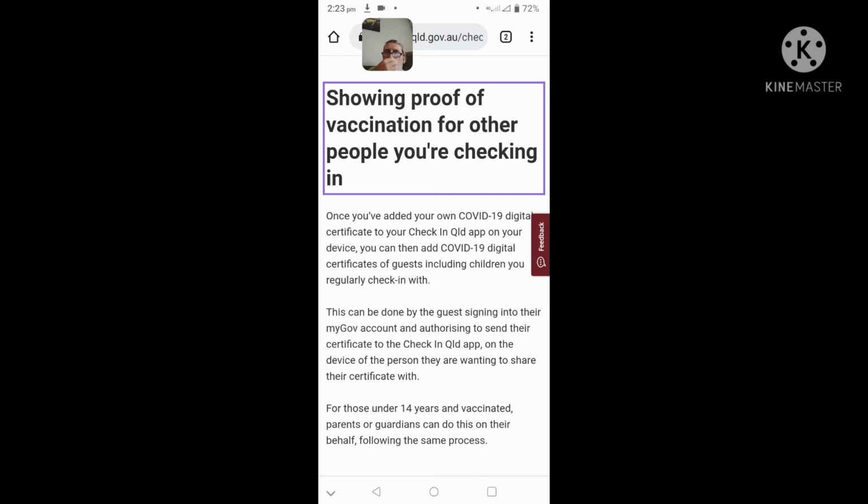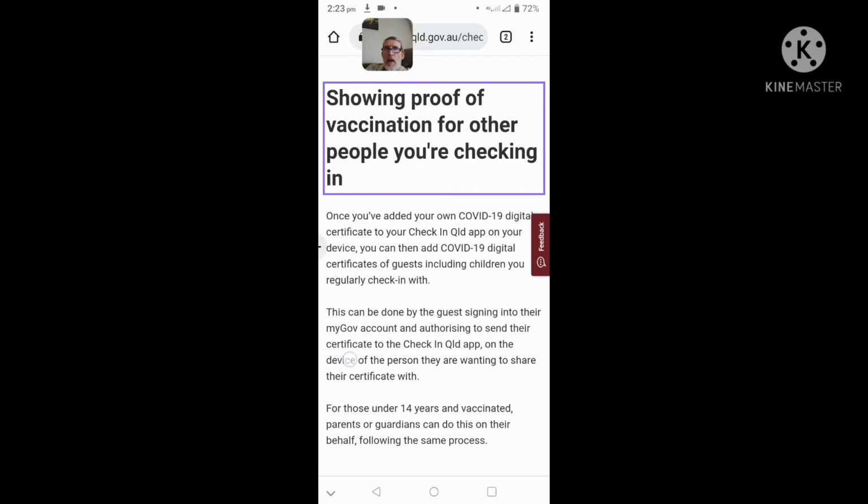I didn't read it very carefully and actually went into the MyGov application the same way I did when setting it up for the original thing. I couldn't find anything anywhere that allowed me to do that. I could redo my certificate, or I could cancel the certificate. There's no way I could find where I could put somebody else's. However, I wasn't reading it correctly, so I just want to read that last bit again.